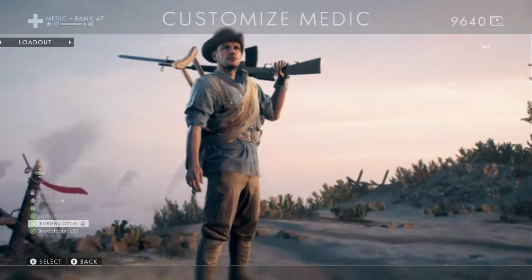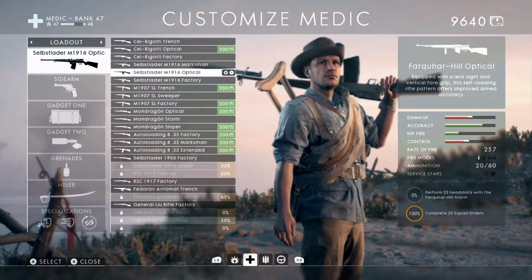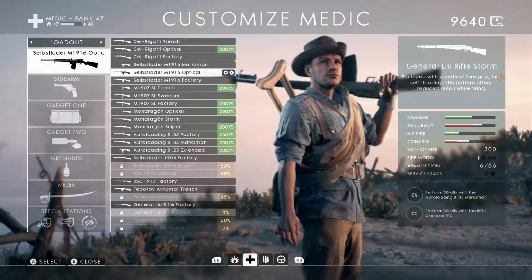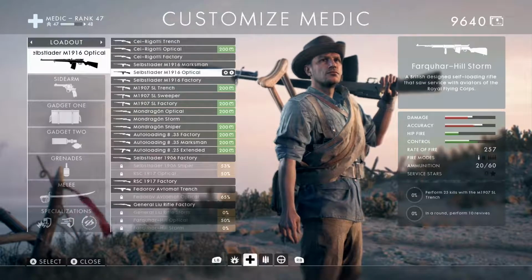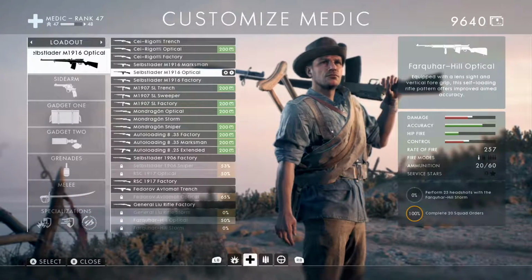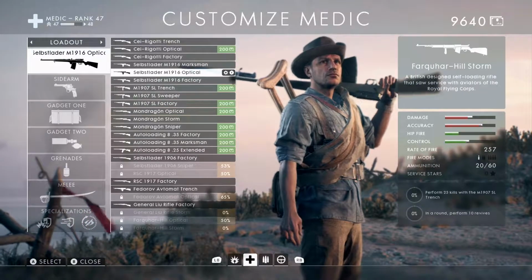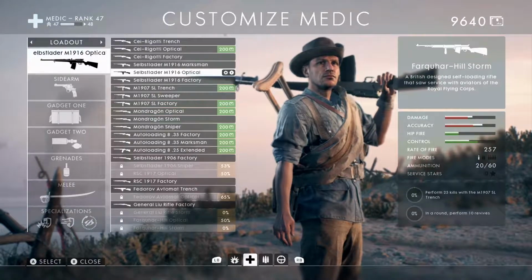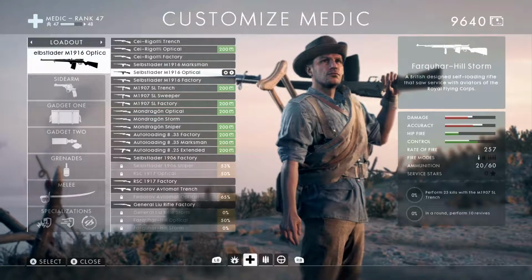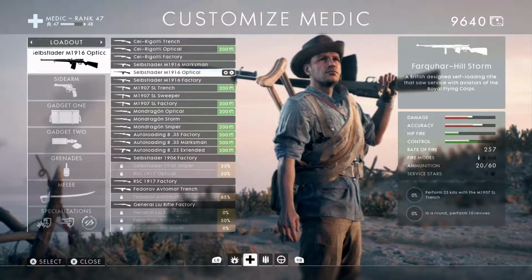I think I'm going to actually start unlocking one of the medic rifles here. For the optical, I have to perform 25 headshots with the Helles Storm, which I don't have yet. So I have to unlock the Helles Storm first. Obviously, that's a new one. Alright, so what do we have to do? We have to perform 25 kills with the M1907 SL Trench and then perform 10 revives. That doesn't sound so hard.